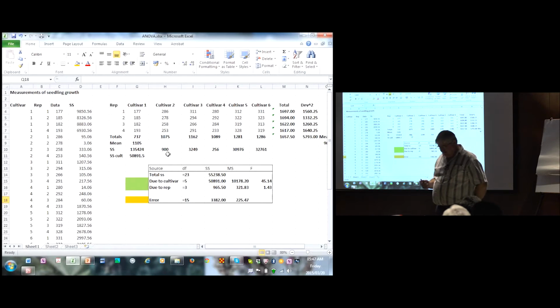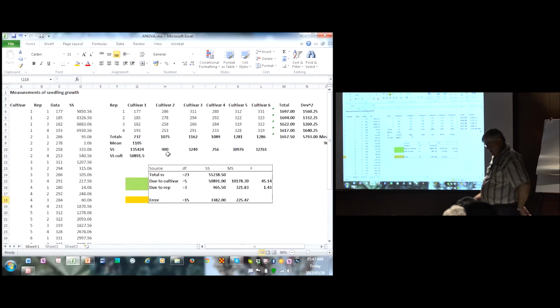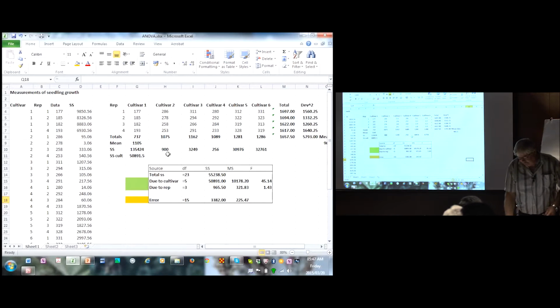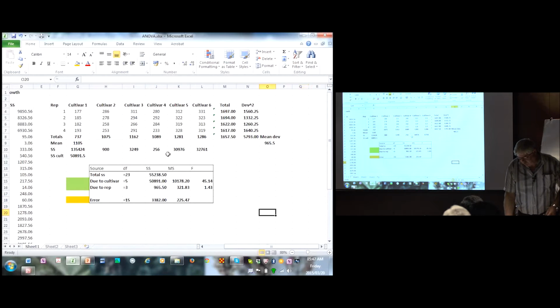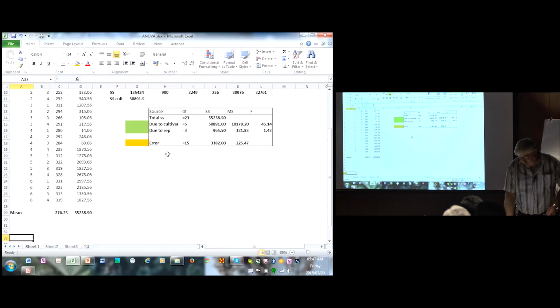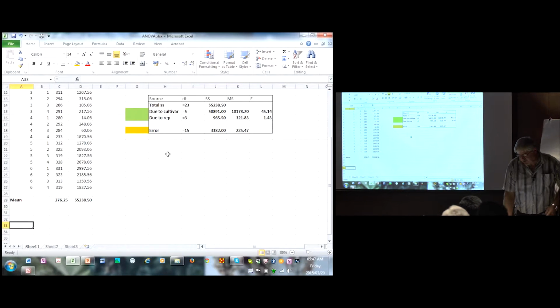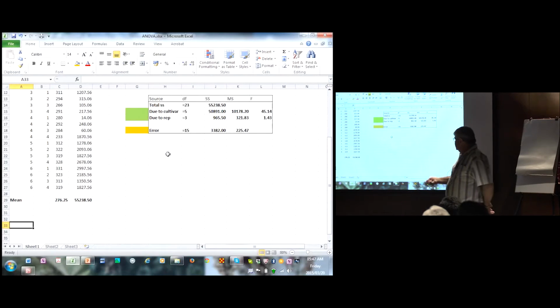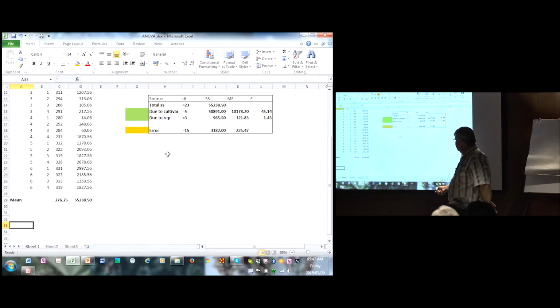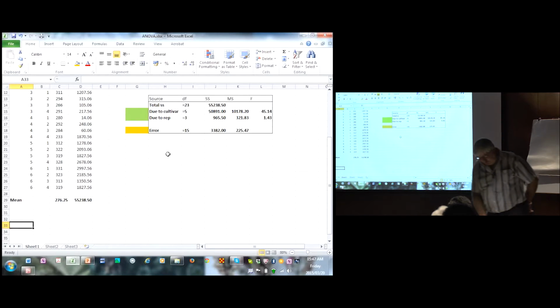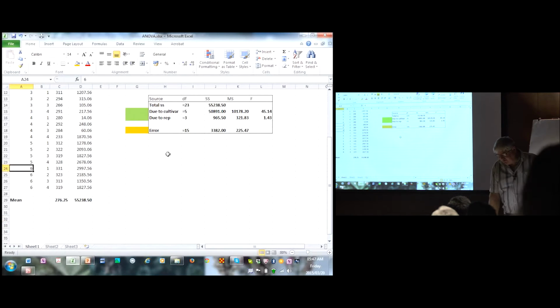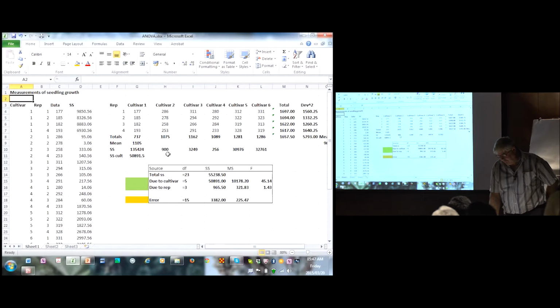Now, the first thing that an analysis of variance program does, and all the programs work on the same principle, is work out the total sum of squares. I did this manually just to show you what it's doing. It works out the mean, and then the sum of the squared deviations from the mean.